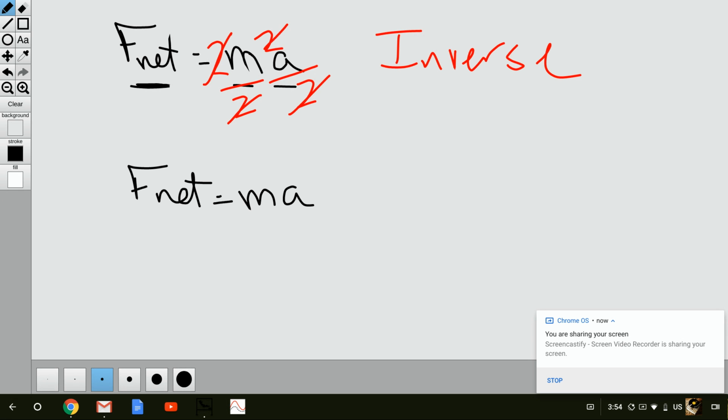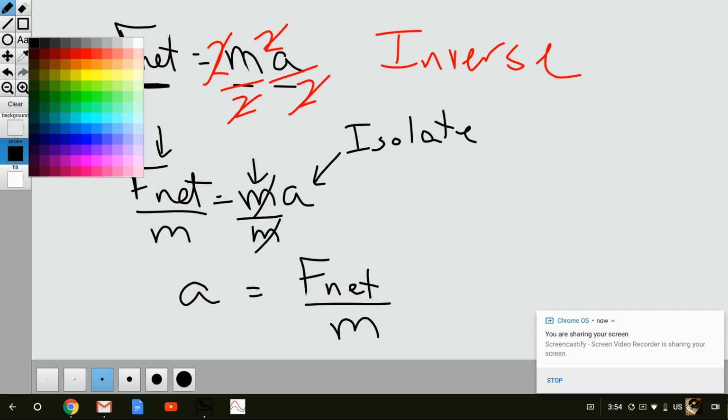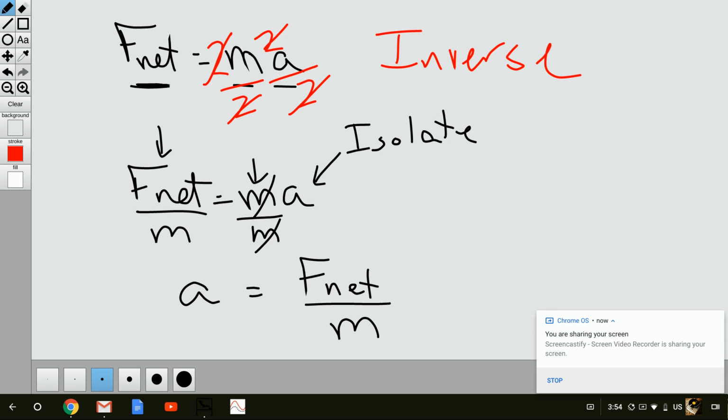Now, let's say we don't want to know the relationship between mass and acceleration. We want to know the relationship between, let's say, F net and mass. So if we want to know that relationship, we need to isolate the acceleration. To do that, we're going to solve for the acceleration, divide both sides by mass, and we end up with A equals F net divided by M. Now, if we start changing things again, if I double the F net, I will have to double the mass, so those 2's will cancel, so that I keep my acceleration the same. Likewise, if I decrease F net by multiplying by a half, I will have to do the same thing to the mass to keep those the same.